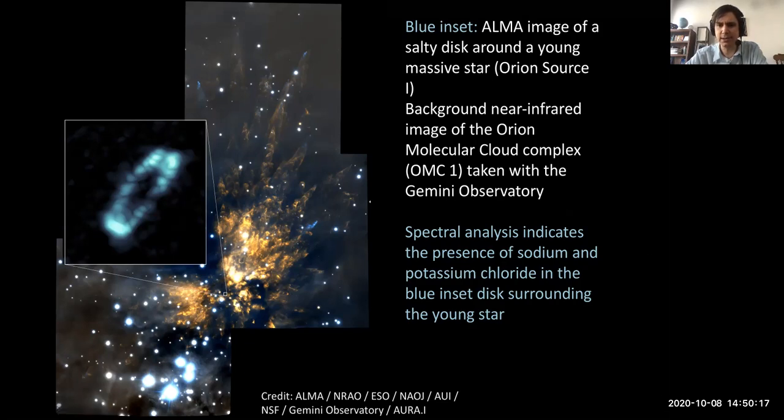chloride. Salt. Sodium chloride is your table salt. You probably use potassium chloride as well. You can eat it too. Salt. Here we are looking at a disk that contains a large amount of salt out there in the universe, in the Orion Molecular Cloud Complex, around a supermassive star, and the universe is naturally forming salt. Awesome.